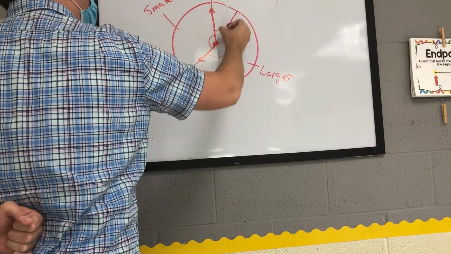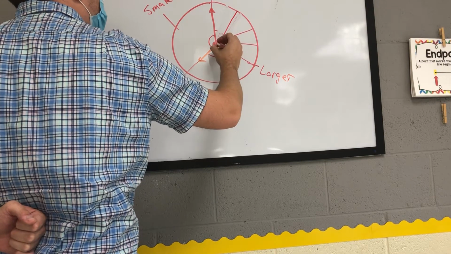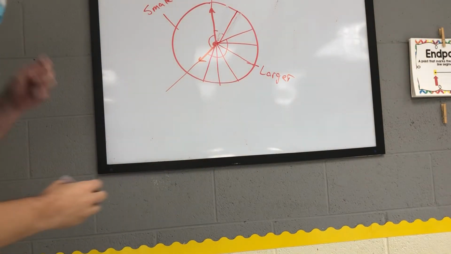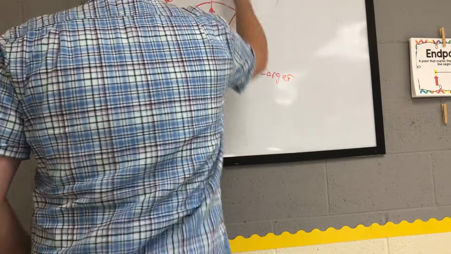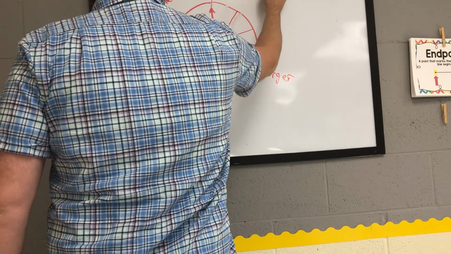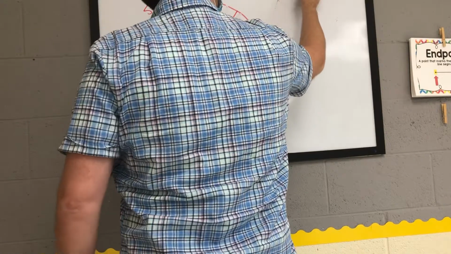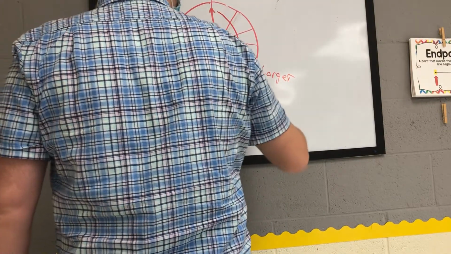So that'd be about 1, 2, 3, 4, yeah, here we go. 5, 6, 7, 8. So you have 8 parts. Now when you do 360 divided by 12, you figure out how much each part is. And once you find that, then you take that and you multiply it by 8. And that's going to give you how much this big angle is.